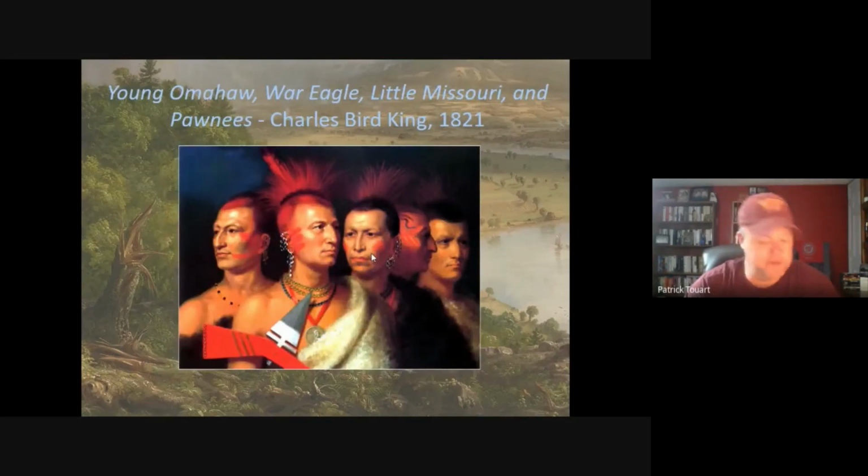And then you had some artists go out and want to capture, I don't know if they were visionary enough to say, "Oh, I need to get these guys painted before they're all gone," but certainly they wanted to capture Native Americans in their customs and in their true environment. Here you see several of the Pawnee chiefs, particularly War Eagle, depicted by Charles King, 1821, just six years after the end of the War of 1812. And this becomes the sort of noble nature of the Native American, the quote noble savage. You'll notice that these individuals have intensity, stoicism, and pride, and not necessarily a savage. The savage part would be maybe the way they're dressed or their hair. They kind of look like a lot of teenagers today, maybe. But no, these are the noble savages, so-called.